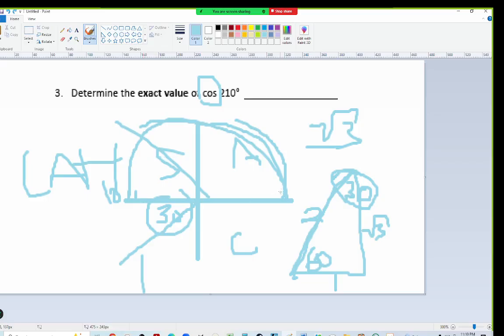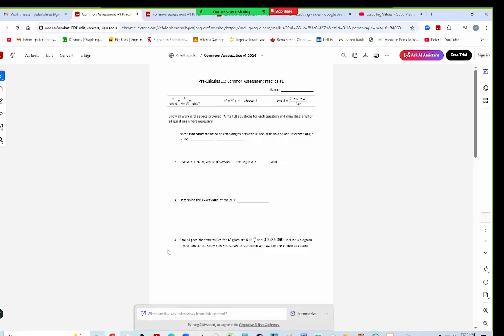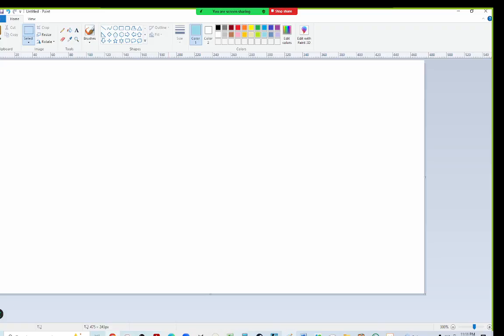So my calculator always spits out the nearest one, 150, even though 210 counts because it's over here. It spit out this one up here. And that's where the calculator is a bit annoying. It'll always spit out the closest one, not both of them. Good questions. Okay, that was 210. Find all possible values. Now this goes back to our 60-degree triangle, and I'll show you why.